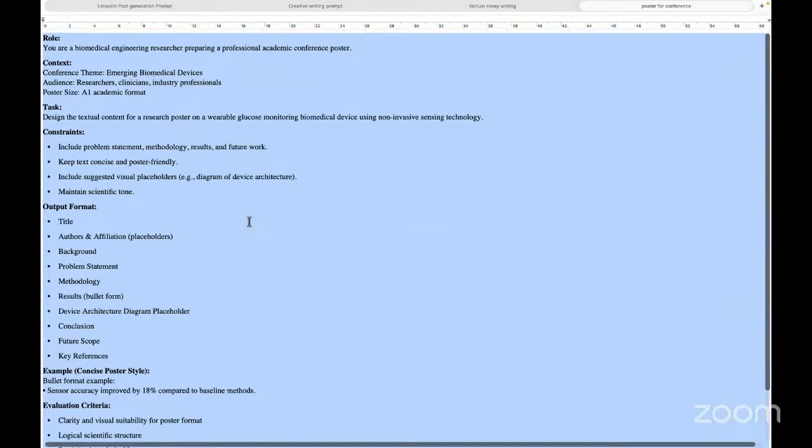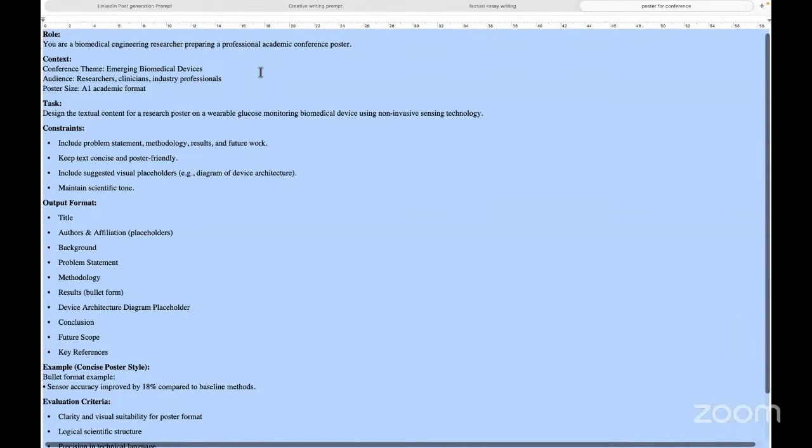Okay, so tell me, how will we get the output of our last one, where should we put it? Suppose I want to create a poster of this paper that I have written. It's a peer-reviewed paper, right?